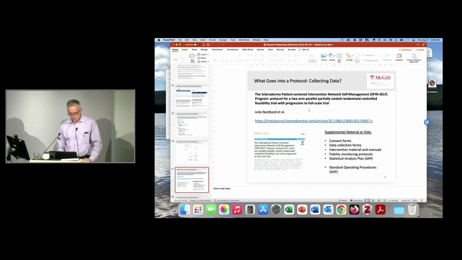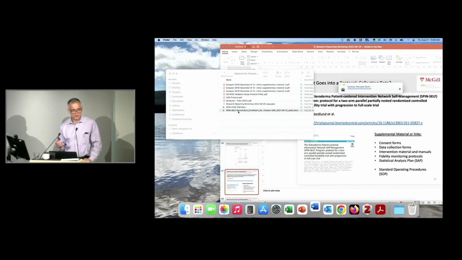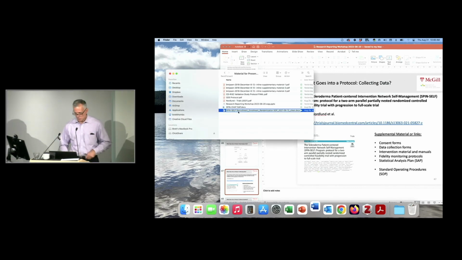And you'll see, there's some other stuff. I don't think we include our standard operating procedures in the protocol, but we actually have these things just to show you. I will show you this one. And again, this is a trial that has more complex things, because this trial has people with scleroderma from 6 or 7 countries who are coming in through our cohort at different times. So there's some complexity to it, right? And it's trying to enroll 400 or 500 people.